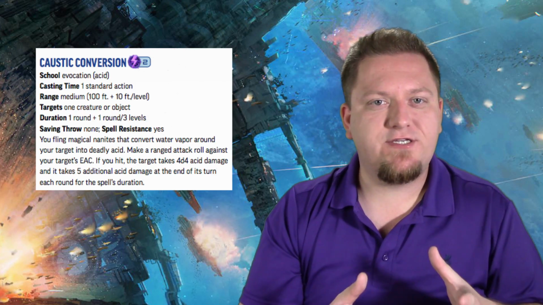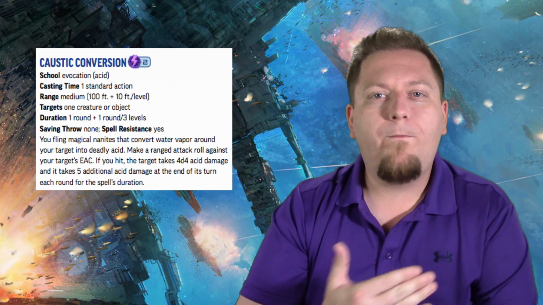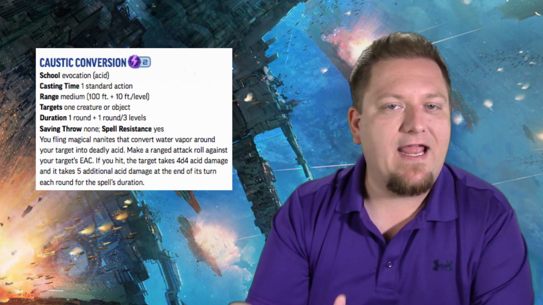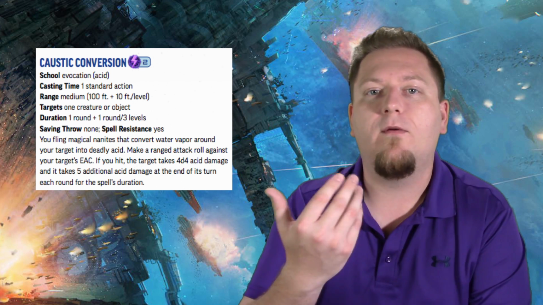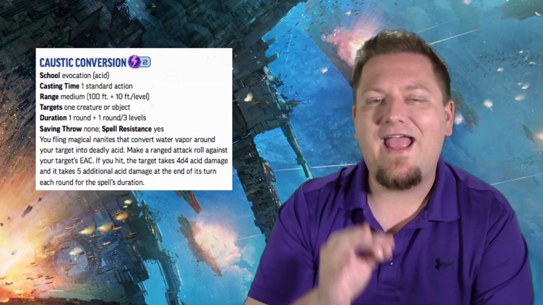Moving on to 2nd level spells, the first spell I really like here is Caustic Conversion. This is a ranged touch attack that, by the time you gain access to it at level 4, will basically hit for 8d4+10 and doesn't need any additional action economy in the form of concentration. So solid choice to help burn down a hefty target.